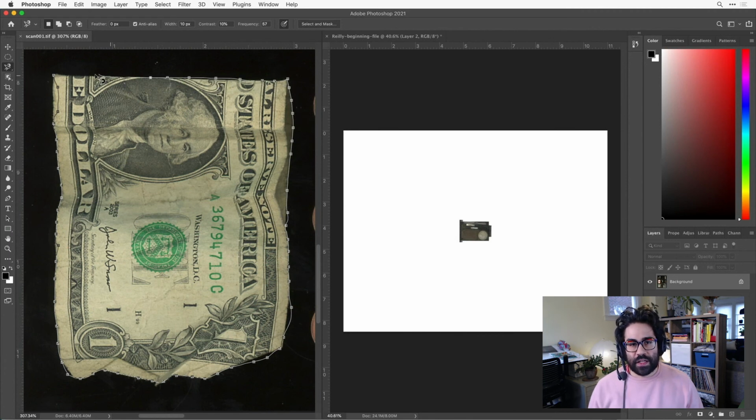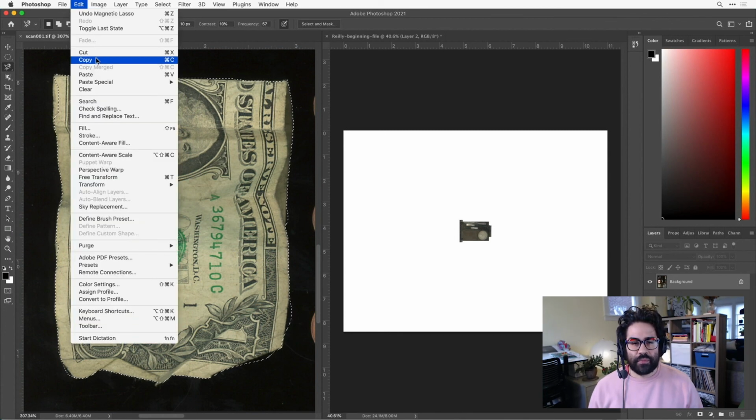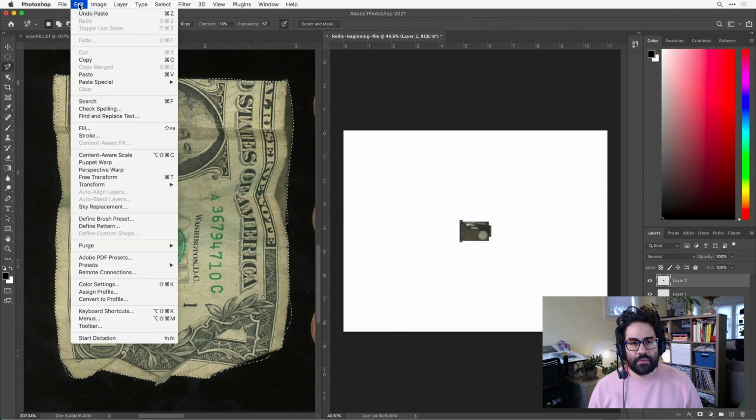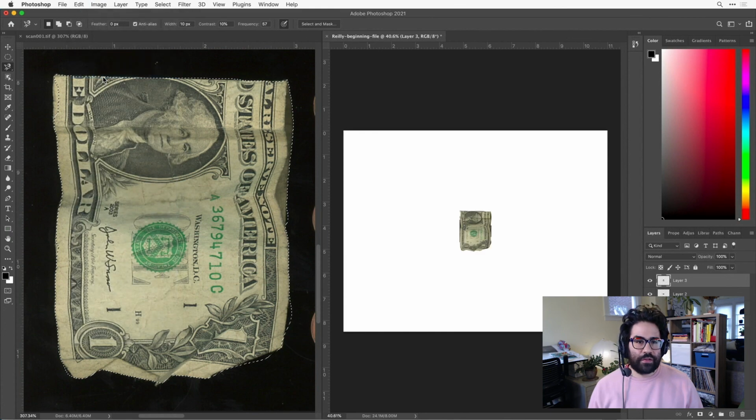To close off my selection, I could double-click to make a line back to the starting point, or I can hover my mouse over the first point. And when I see that little O shape next to my cursor, that means I can click to close off and finalize the selection. And again, I'll just go up to the Edit menu and click Copy, then switch to my other document by clicking on its tab and click Edit, Paste. Okay, that's an overview of making selections with the lasso tools in Photoshop.